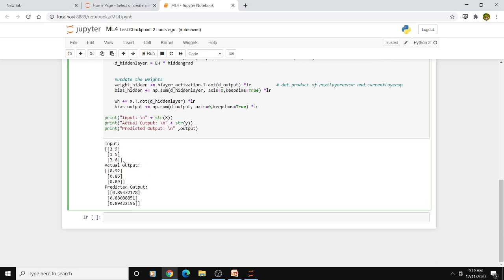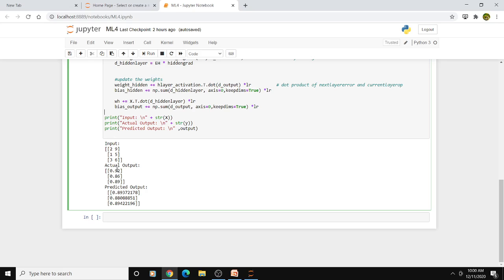First is the input, the study hours and sleeping hours for three students from the student data set, then the actual output in this form and the predicted output. Here you can see the difference. The actual output is 0.92 and the predicted output for the first data set is 0.89.